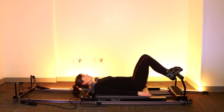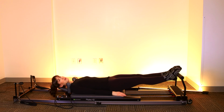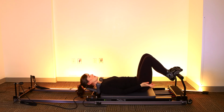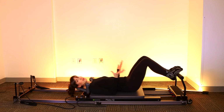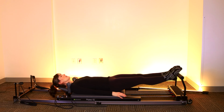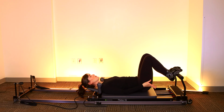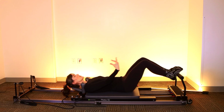Something else to think about as you extend. You may have a desire to kind of pop into the joints at your extension. Really try to focus on long, fluid extension. As soon as you hit that full extension, keep it moving right away. We never want to extend and sort of rest. Think of constant motion. Slow extension, as soon as you find that full expression, bring it all the way in.